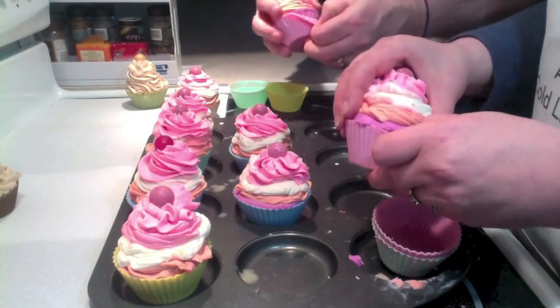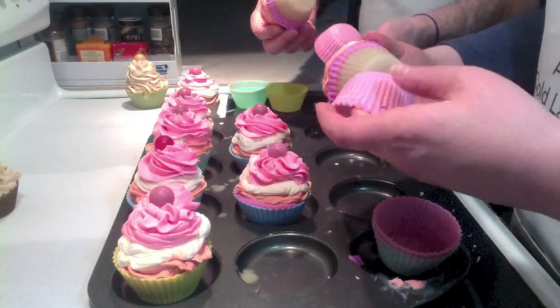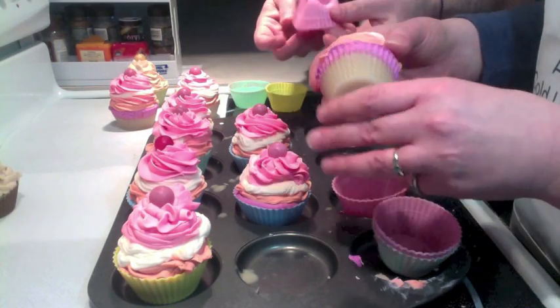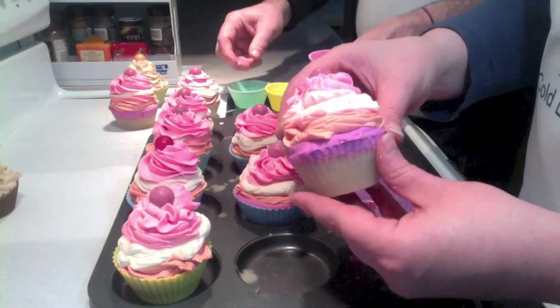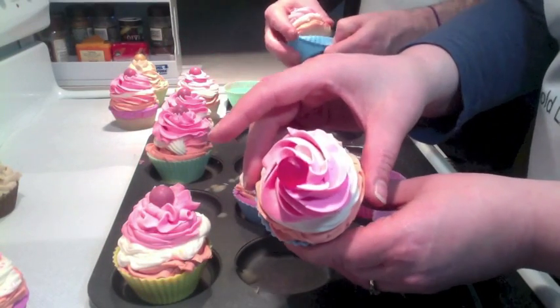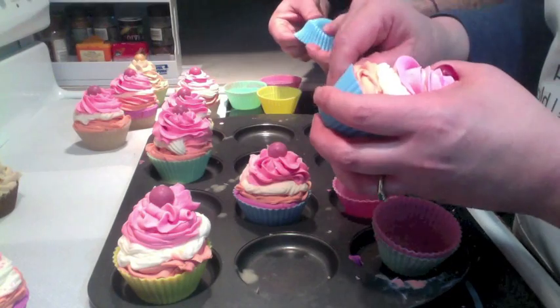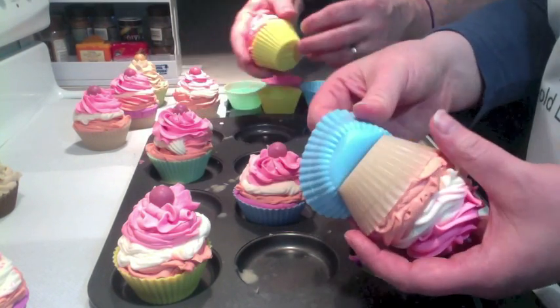Just don't worry too much about the silicone, flip it inside out. You can totally reverse it. So they all have purple tops except for this one, which has a red top, because I ran out of purple ones. Yes, you're right, it looks pretty easy to just pull.